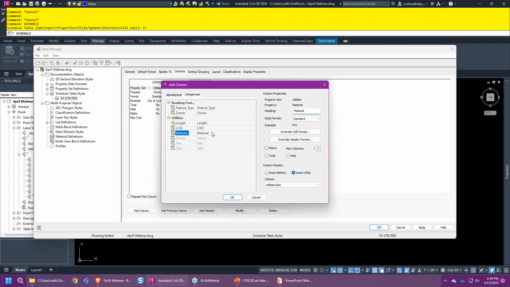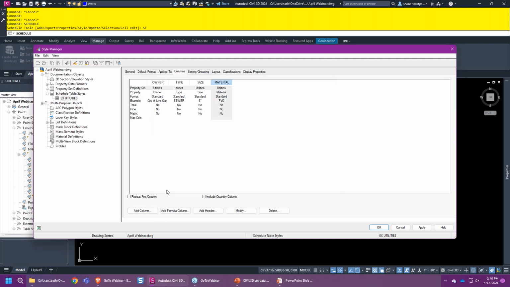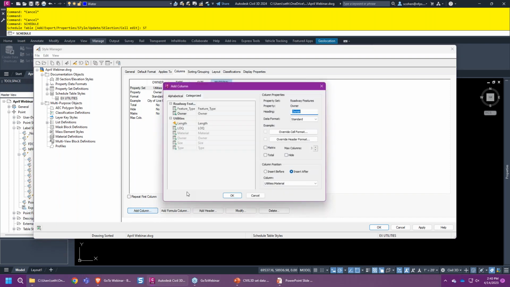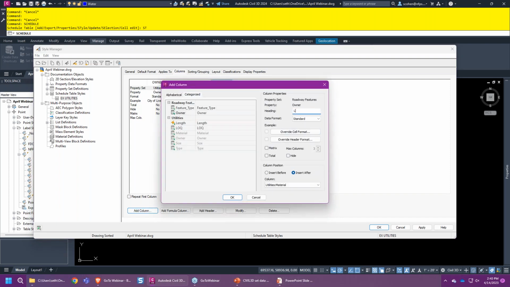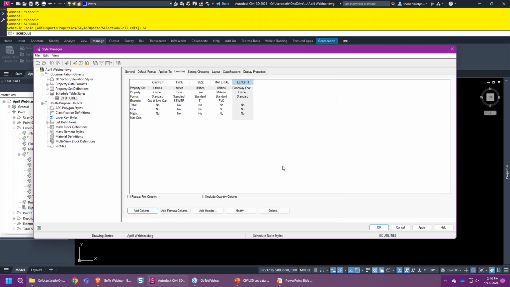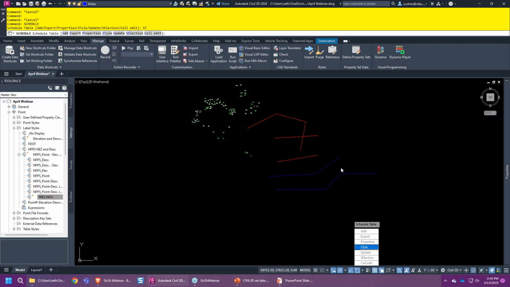And I want the material. And then lastly we'll add the length. I don't care about level of quality, that doesn't matter to me. All right, and then we'll just call it length. And then click OK. And then click OK.